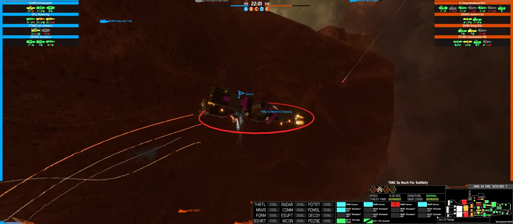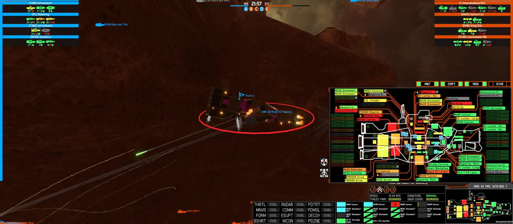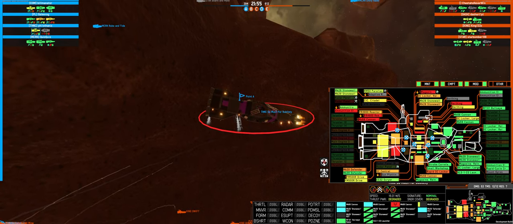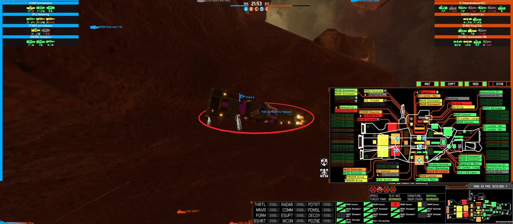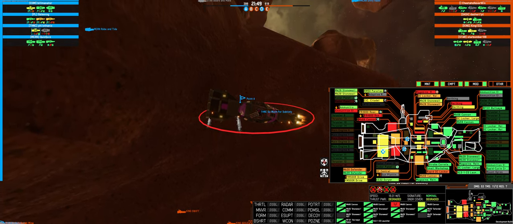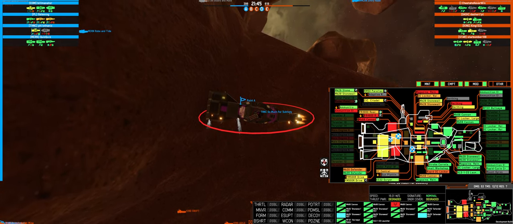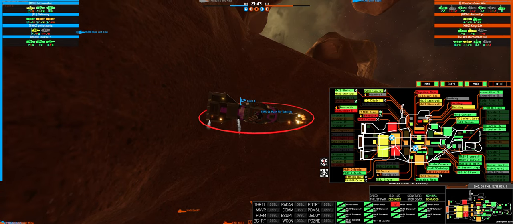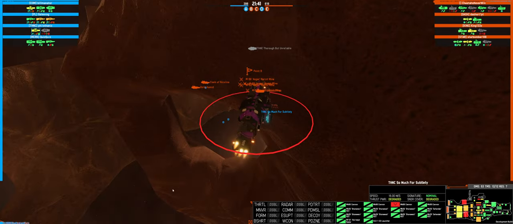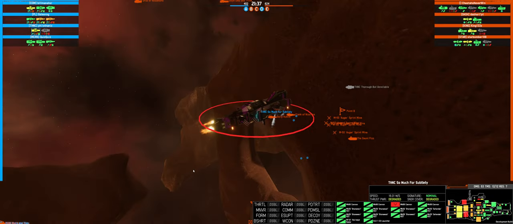Good angling on those torpedoes. That might have done it. Extremely good shot on those torpedoes. That angling prevented the Solomon's point defense from engaging very effectively, causing immense damage to this rear sector. Look at that. Look at all the yellows and oranges and reds back there. Dipping up undercover very quickly.